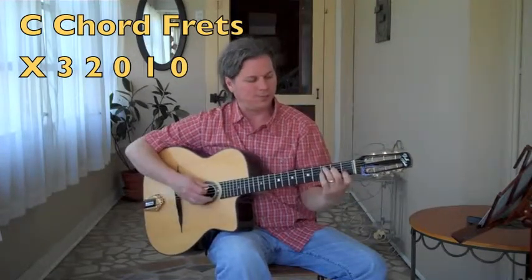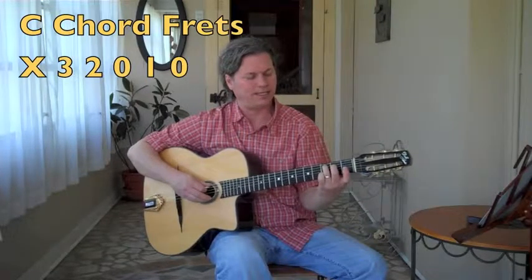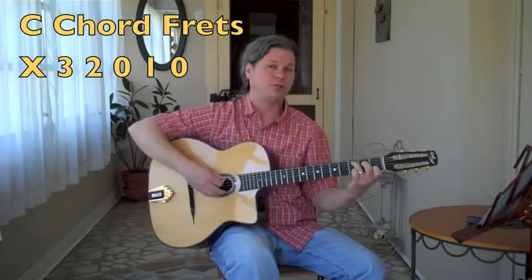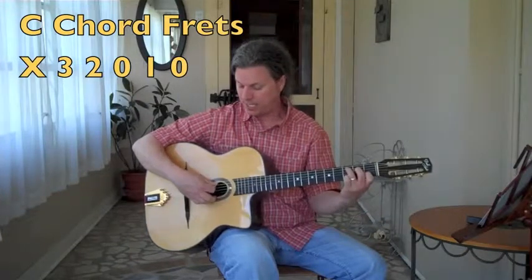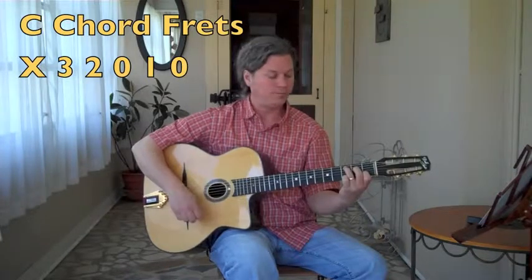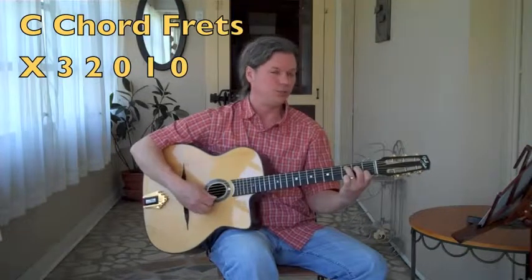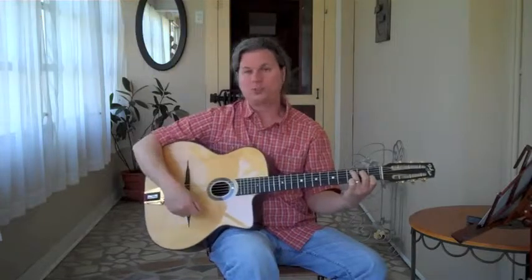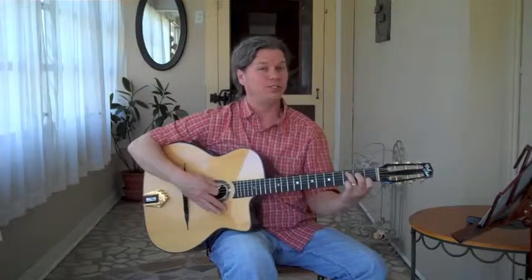And then if you keep the 3rd finger on the 3rd fret, 5th string, the 2nd finger, 2nd fret, 4th string, that 1st finger on the 2nd string, 1st fret, you'll get this sound. So remember, no big string, no number 6 here. It's 3, 2, 0, 1, 0. Those are your frets, and then strings are 5, 4, 3, 2, 1. So when you get used to that and you can go through each string and hear those notes clearly, you can try doing the strum just like we did on the G chord.